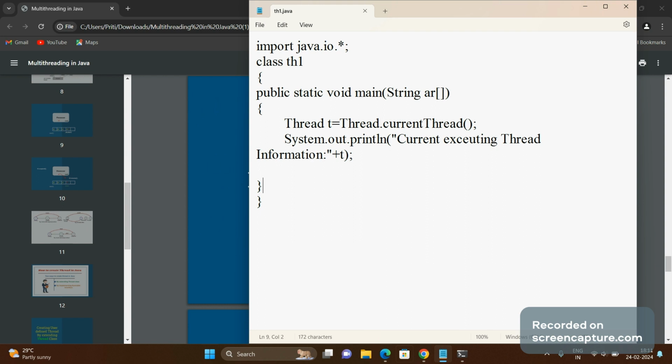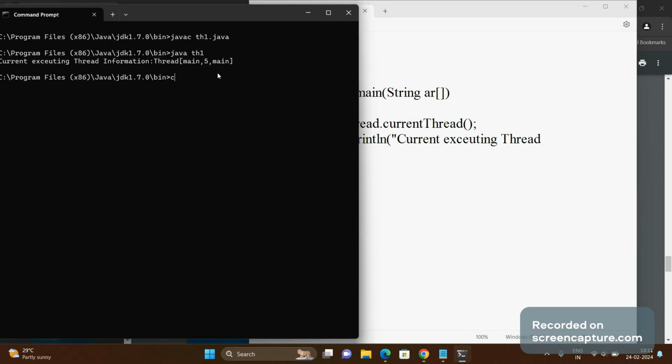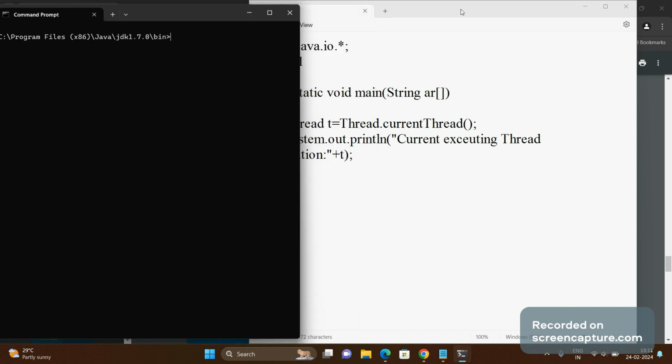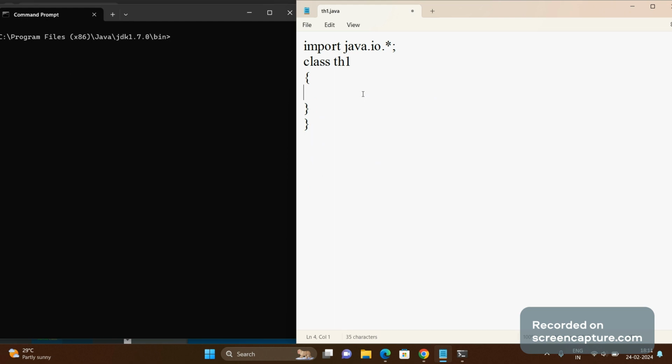Suppose I want to write code to create two threads, where one thread will be displaying numbers 1 to 10, and the second thread will be displaying numbers 11 to 20.